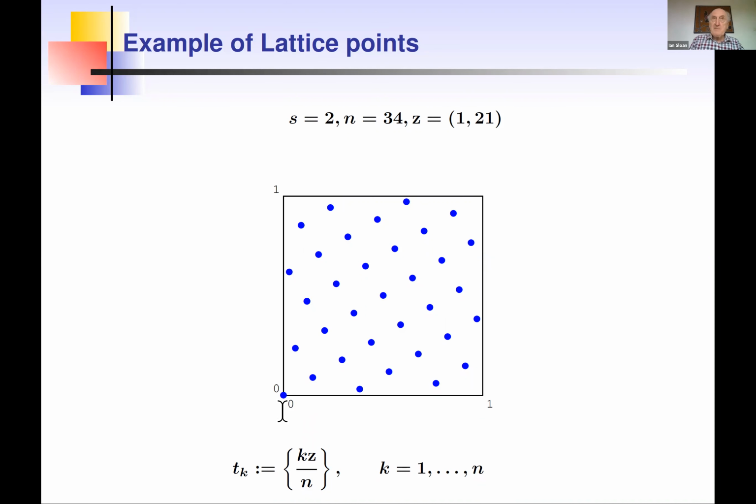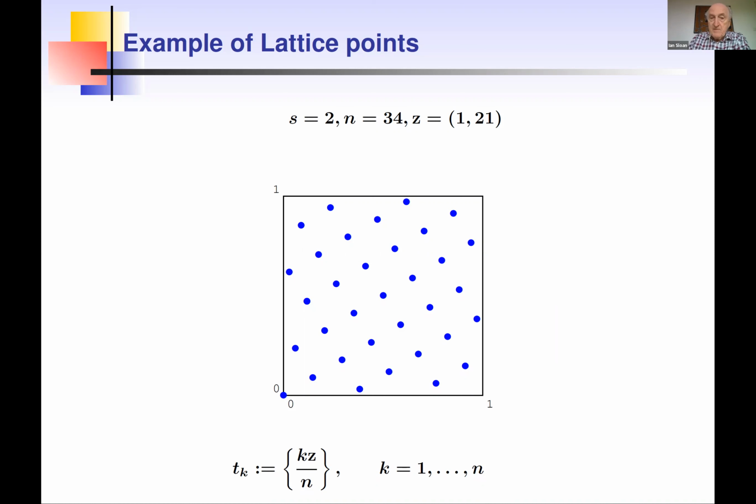So looking at that, by the way, that's a good lattice. There are bad lattices. You can take z to be all ones, then you just get all points on the main diagonal, which is by every test a bad lattice. And this one, I will mention just quickly, the 21 and 34 are no accident in this sense that they are consecutive Fibonacci numbers. So this is a classical good lattice. And the good news is that Fibonacci lattices using consecutive Fibonacci numbers are good. The bad news is that that construction only works in 2 dimensions. There are no known good constructions in higher dimensions, but there are algorithms for finding good lattices. Okay, that we will come to.